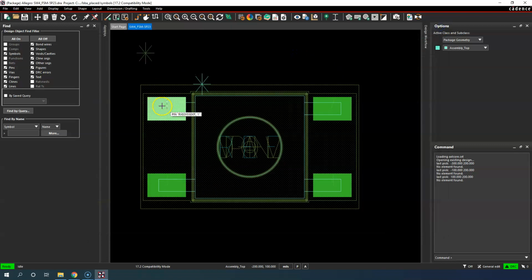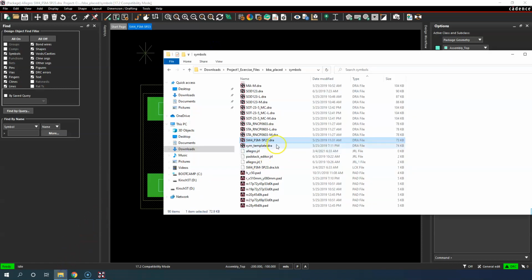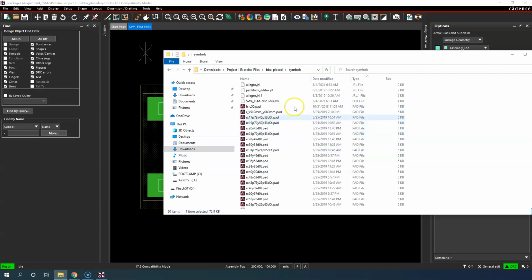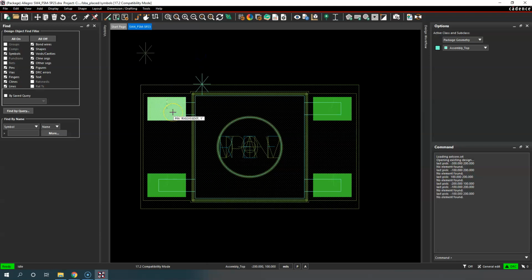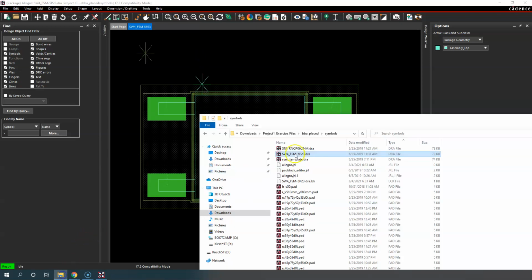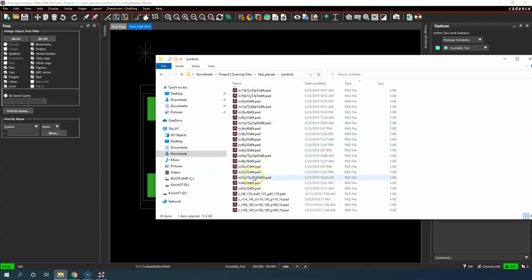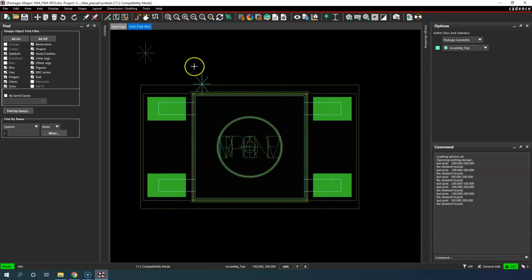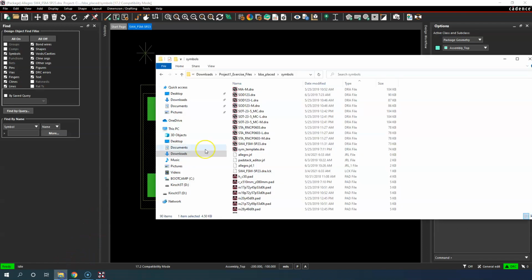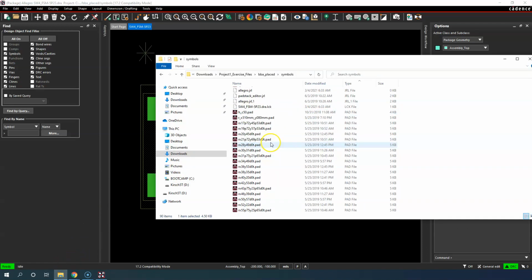So what is this? This is definitely a different file in itself. This thing right here, this is a different file, and that also needs to be in the same folder as your drawing file. So what was the name again? Let me see. This right here, RX83Y, let's look at it. RX83, see? This .pad needs to be in the same folder as the drawing for the footprint. So this is the drawing, the screen that we're looking at now. This pad is made as its own file, and it needs to be in the same folder as the drawing.